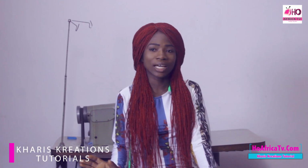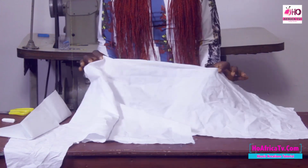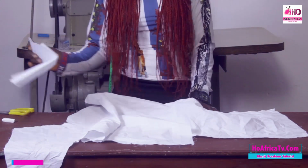Tutorials on how to cut and sew a shirt collar. Sewing a shirt collar will need a fabric and a collar stay.